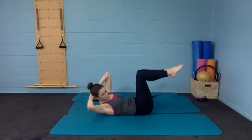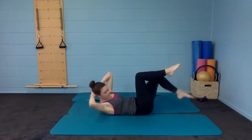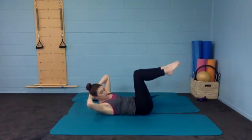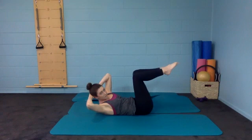So I'm twisting to my right. I'm tapping my left foot down. Nice work. Keep that lift high. If you need to, you can lower the right foot and just tap the left foot with the right foot down. But we're still twisting towards the right. Let's go for 4 more. Good, last one. And hold it there at the center.